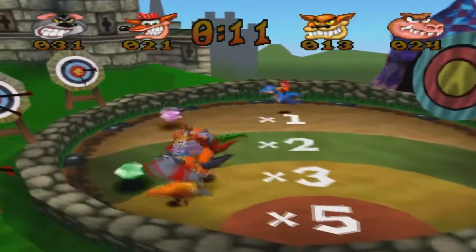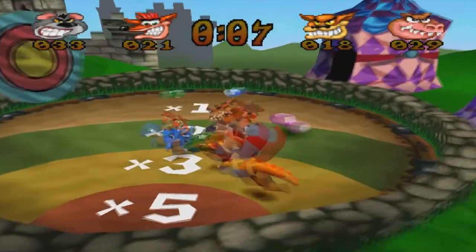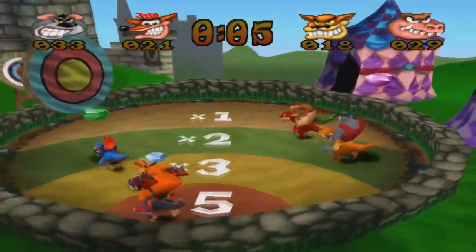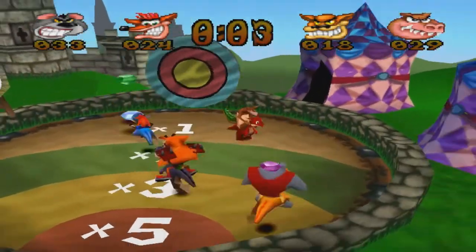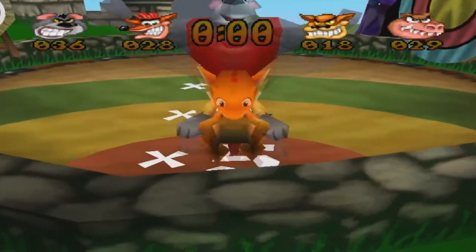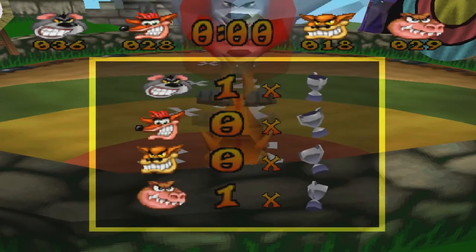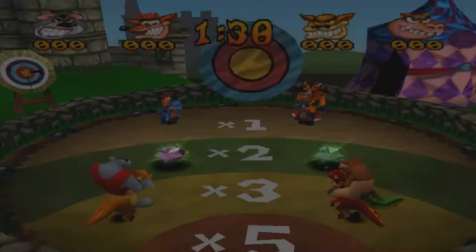This is the game, folks. You're riding cute dragon things, and they're cute. I kind of don't want anyone to run into mine, because they're cute. But victory for Koala Kong, 36 that time. That's much better. Much better run that time.